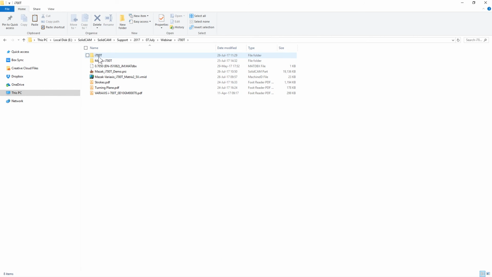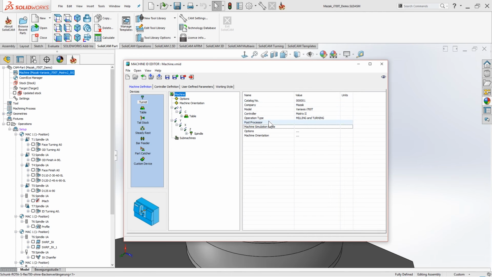Alright, so now I defined this folder. I'll just go back to SolidCAM, and now in the machine simulation name, basically we'll connect our VMID to that specific folder, which will be very important every time when you run the machine simulation. It will read this folder basically. So now if I click on the drop down menu here, the i700T and MyZig i700T folder is listed. So just select this one, the very new one that I actually generated.